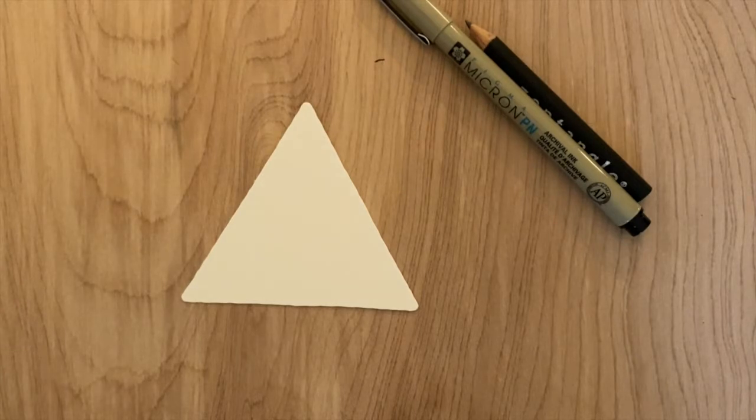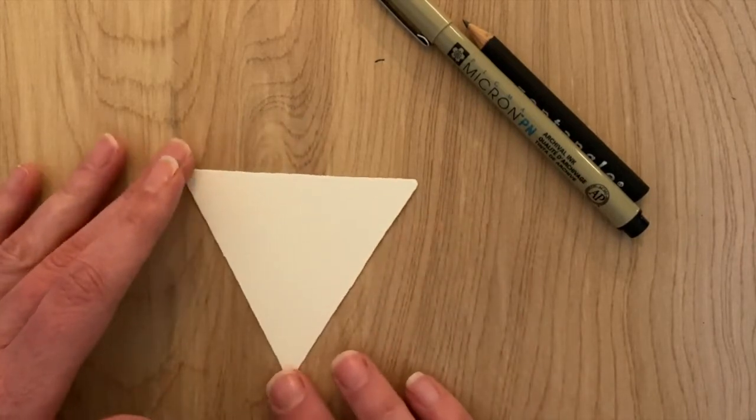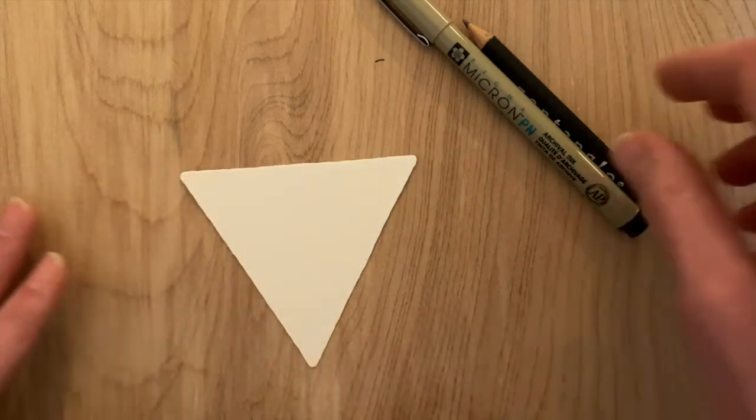It doesn't need to be a long pause, but even just a moment of maybe putting down your pen, taking a deep breath, and letting yourself focus on something that you're grateful for in your world. It could be something really small like a new pen, or something really big like a family member or friend you love. Maybe you had a nice walk today or enjoyed a conversation. I'm feeling very grateful to have these people with me to tangle — I enjoy tangling with people and I'm grateful they are part of our Zentangle community.